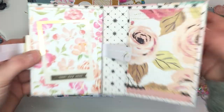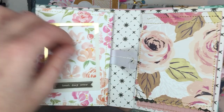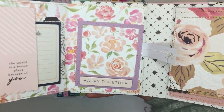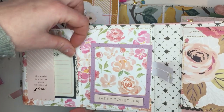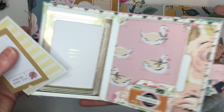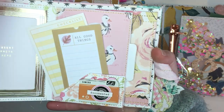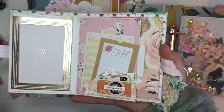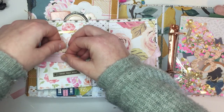You open it up and I put this Polaroid in here so she can tuck in a photo. Then I put a little tab, you open it up, and it looks like this. I did the same in here with a Polaroid — she can tuck in a photo — and this is just a tuck spot where she can write notes if she'd like. On this side we have a place to put a photo and a little tuck spot, and you can put goodies in. I think I'm going to have to put a paper clip in here so it's not always falling out.